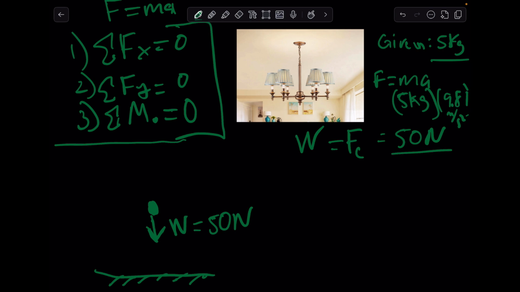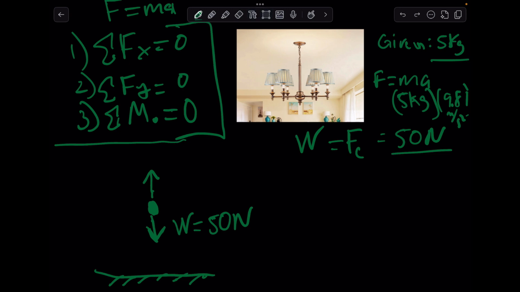And then we have a force here, an equal and opposite force from the chain acting on our particle, right? This force is provided by this little chain. That's our other external force acting on our particle. When we look at these problems, we try to find the external forces acting on the particle. In this case, we have the external force of gravity acting on the particle, 50 newtons, the weight. And also we have our chain resisting that gravity, which is our other external force acting on our particle.